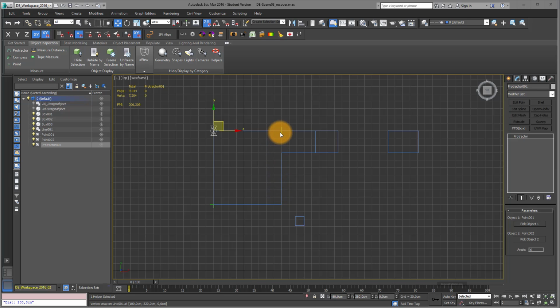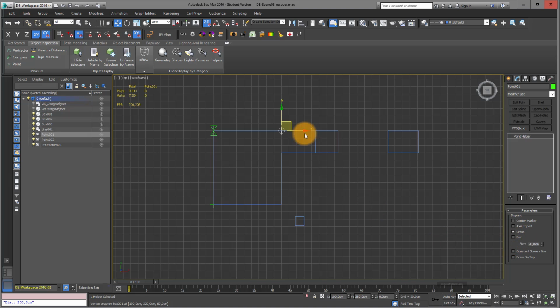If you select one of these object points and move them, then you can't see the angle anymore. So what you can do is there's one trick in your modifier tab. If you choose your protractor and you are in the modifier tab, there's this little thing like pin stack.